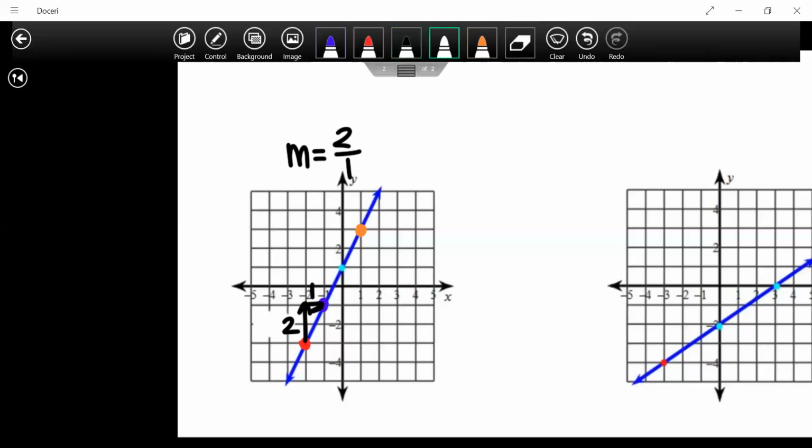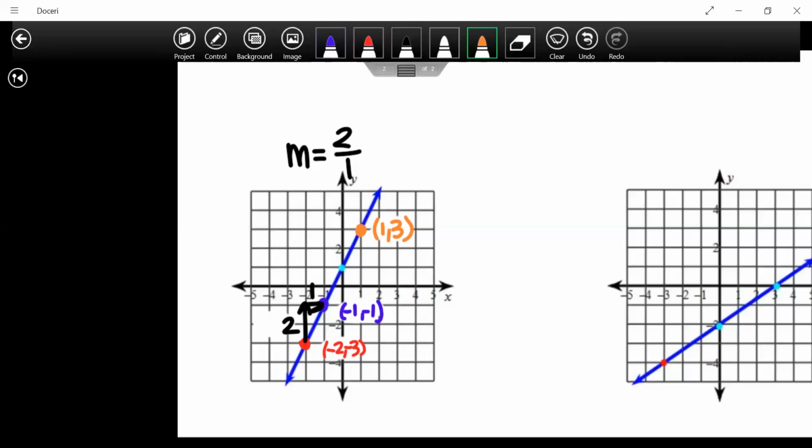From this point, what I want you guys to be able to tell me is my points from my red, blue, and orange one. What's my red point? -2, -3. What's my blue point? -1, -1. Then my orange. So we're given 3 different points on this, okay? So we have good intersection values.